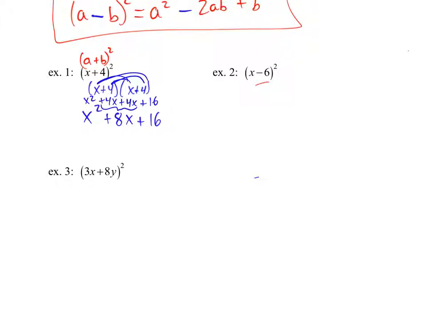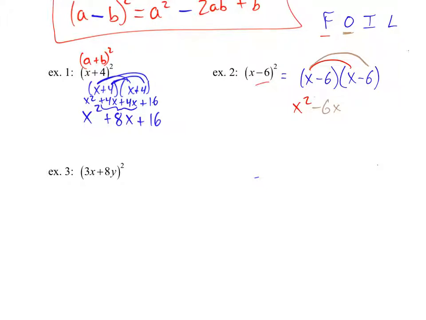Can I do it my way for this one over here? Yes. If you want to go through and use this right here, the (a minus b) quantity squared, go for it. I'm going to instead just do this. This is how I do it. I go back to foiling like we learned in the last chapter. So x minus 6 times x minus 6. Because it's a binomial times a binomial, we could do the first, outside, inside, last. So when we do the first, that's going to be x times x, or x squared. Then we could do the outside, which is x times negative 6, so negative 6x.